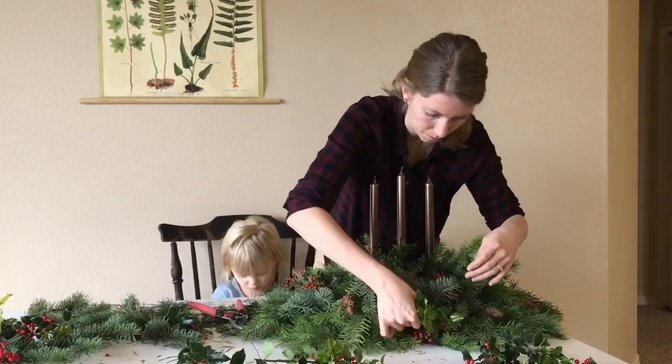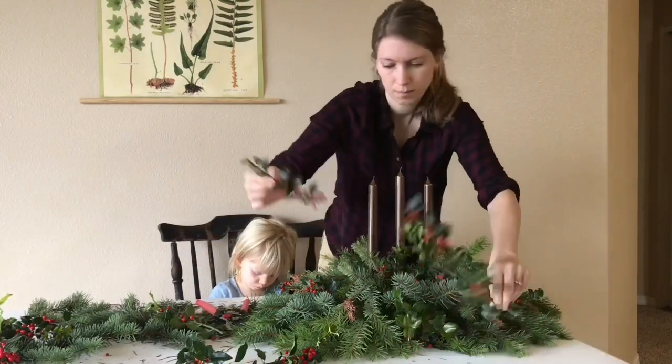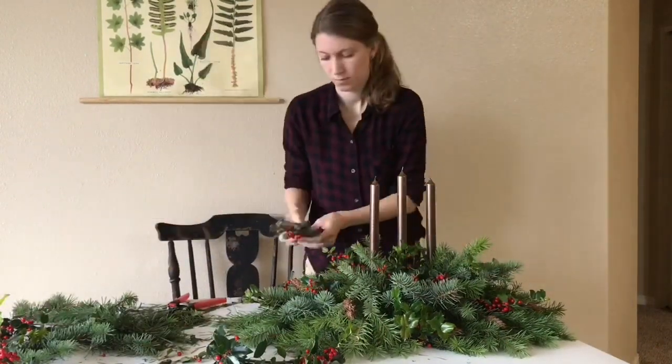Now I'm going to finish off with the holly. My mom has a gorgeous holly bush in her yard. I went out and gleaned all these greens from off of my parents' trees and bushes, so thanks, Mom and Dad.